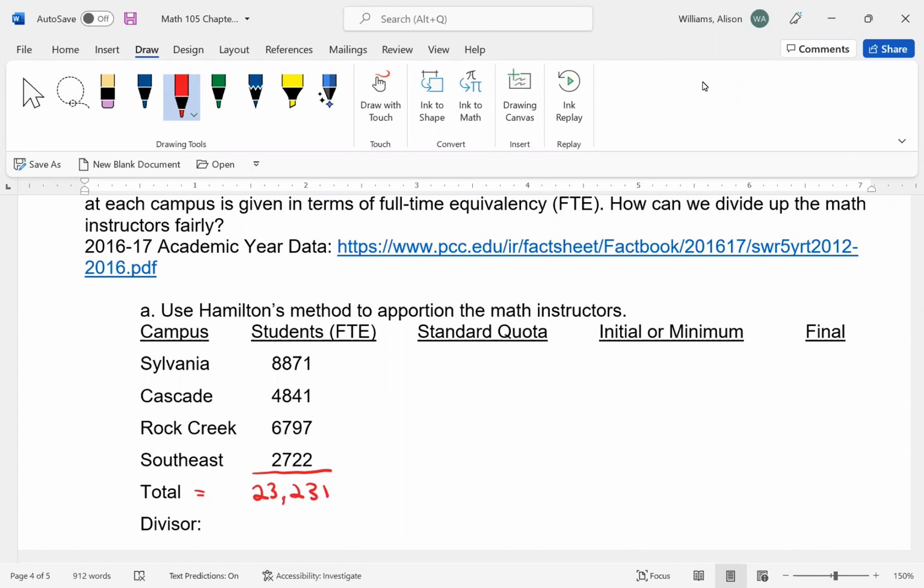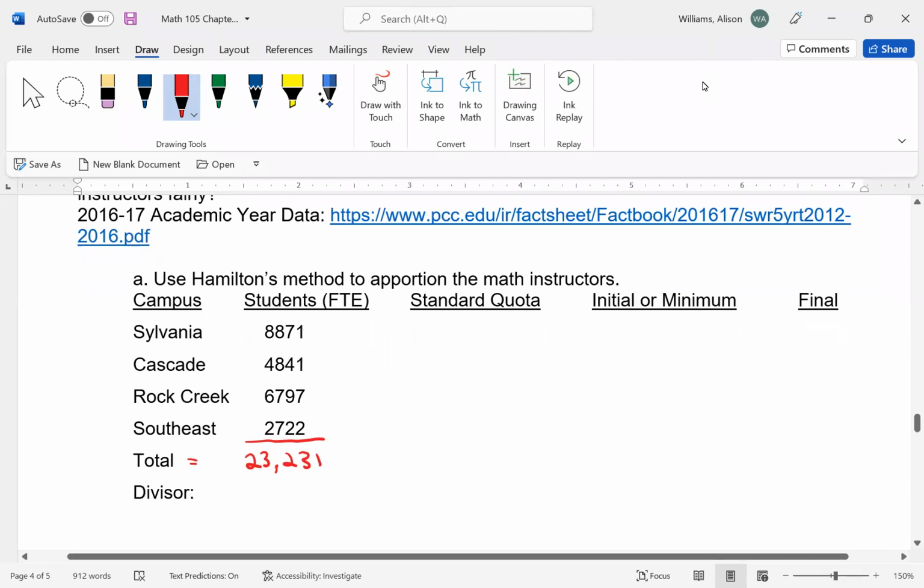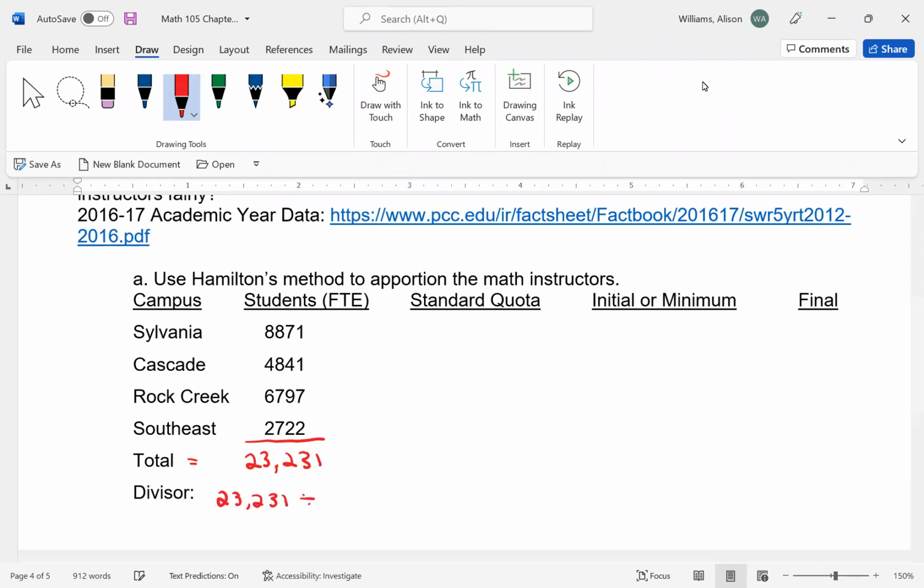Because I have 45 faculty members, to create a divisor, I'm going to figure out about how many students I should have for each faculty member. So now get your calculator, do this division, and double check it with my numbers, make sure you're matching with me. I got 516.24. So there's my divisor.